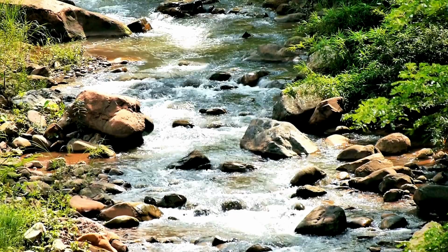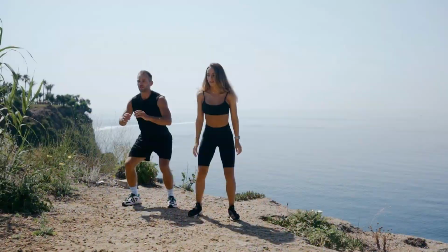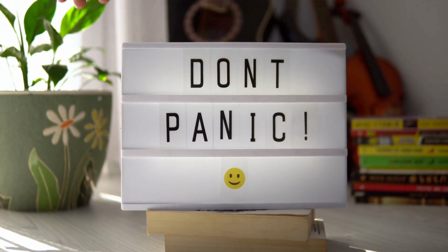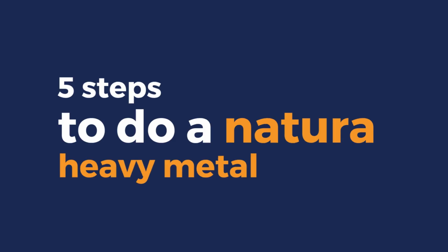Did you know your body could be holding onto lead, mercury, or arsenic and you'd have no idea? Let's be honest, your body wasn't designed to store mercury like it's saving for retirement. But thanks to tuna, tap water, and even your house's dust, heavy metals sneak in. This isn't alarmist, it's just life. And over time, these metals can impact your energy, clarity, and gut health. Here's how to start a natural heavy metal cleanse.